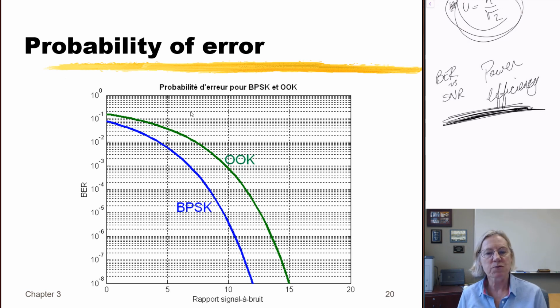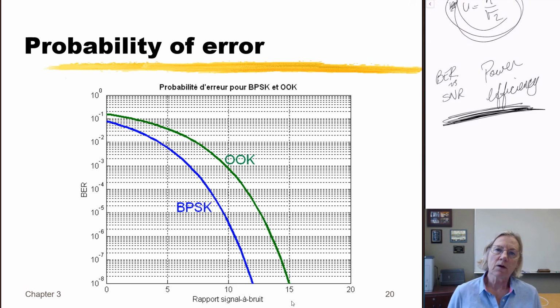So now I'd like to plot this probability of error versus the signal-to-noise ratio. And I don't want to get into the exact form now. We'll be talking about that a lot more in the coming weeks. But for now, I'd just like to draw your attention to the general form of these curves. Okay, so the x-axis is some signal-to-noise ratio. The y-axis is the bit error rate. I use a logarithmic scale for the bit error rate, very, very common. And the signal-to-noise ratio is typically written in dB. So although it doesn't appear to be so, this is also a logarithmic scale.